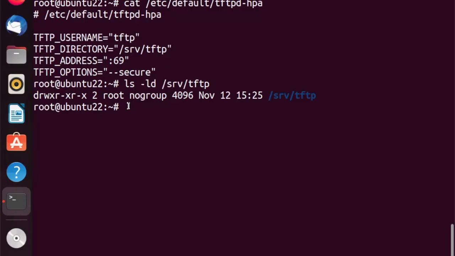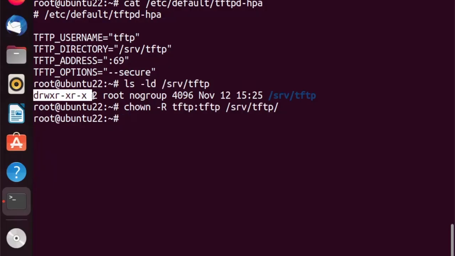Next we'll type chown -R tftp:tftp /srv/tftp. This will change the folder's owner and group and give full access to the folder so files can be created and moved without any problem.